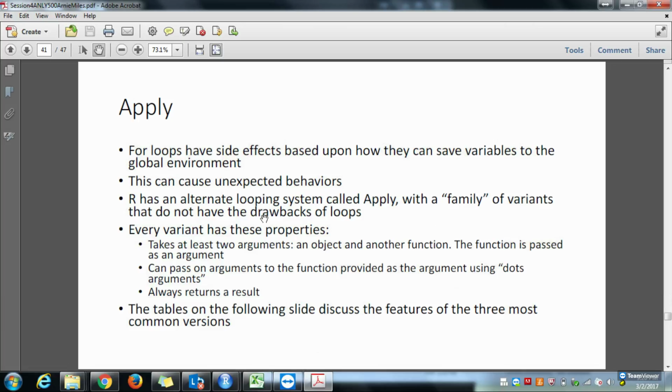But more often than not, you will have to apply, like the participant just brought up, and I think this is very timely, a certain function to every item in a matrix, a data frame, a list, or a vector. It's easier, and the code will also be cleaner and more efficient if you use one of these family of functions. There are only three functions in this family, but they are very, very useful.